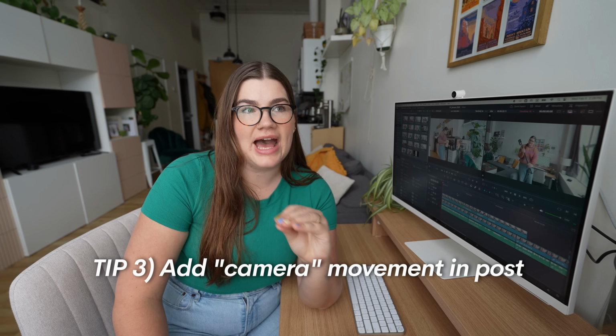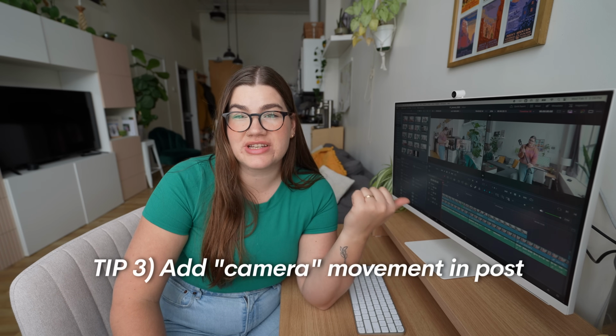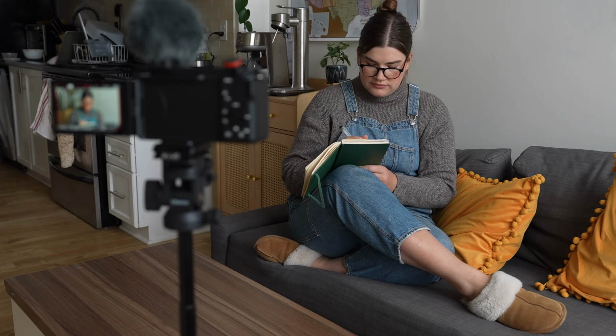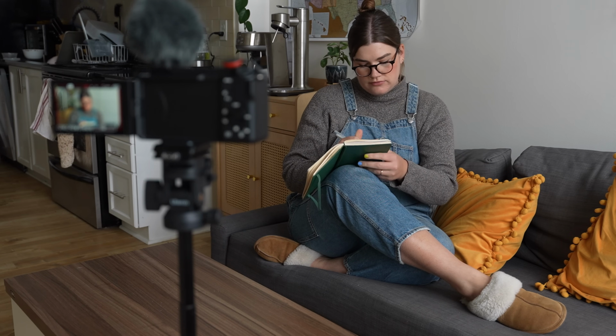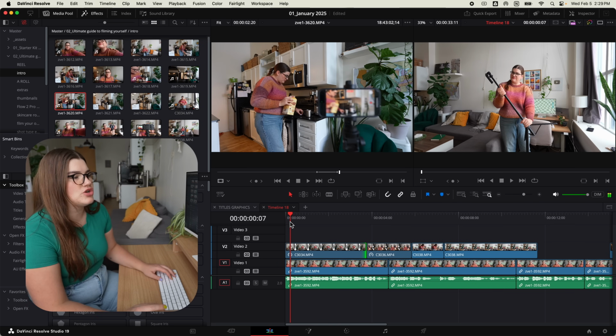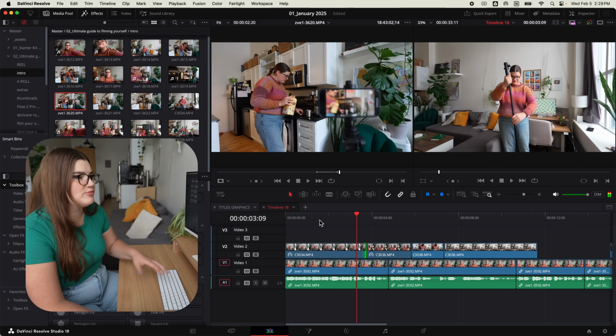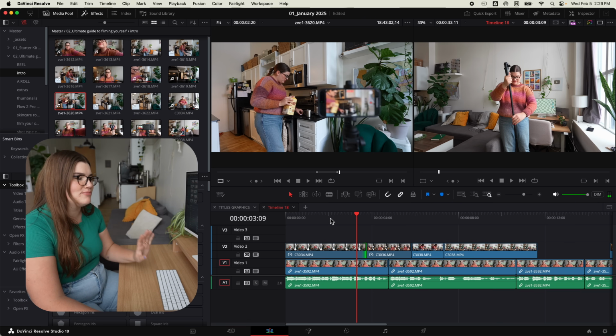Tip number 3, add movement to your tripod shots. Since like me, you're probably gonna be using a lot of clips of yourself that you filmed by yourself, that means that you shot them sitting on a tripod and they're most likely stationary, which is fine, but we can make them look a little bit more dynamic and interesting with just a few adjustments. So let's take this tripod one again, for example. I know we've watched this a bunch of times already, but it's fine. It's pretty stable, maybe a little boring.